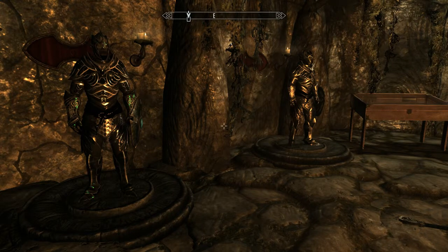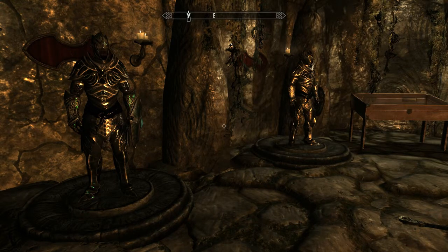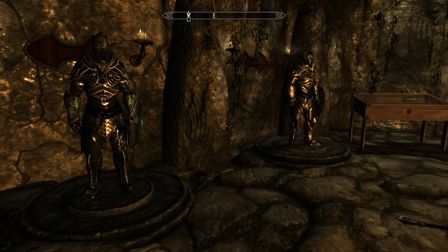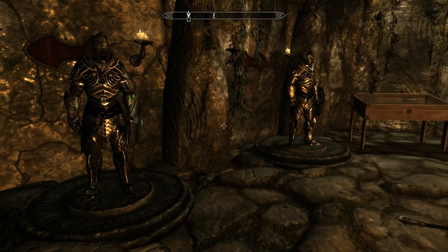One thing to note, as of this recording, the Alfheim Guard armor, the female version, is not slider compatible. So you can adjust all the weight sliders however much you want, it's not going to show up with the Alfheim Guard armor on your female character.